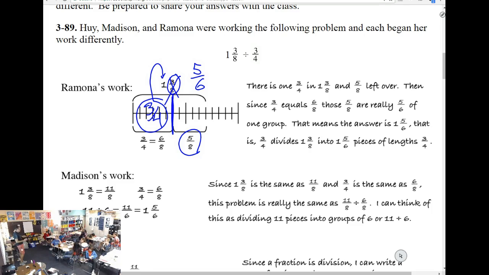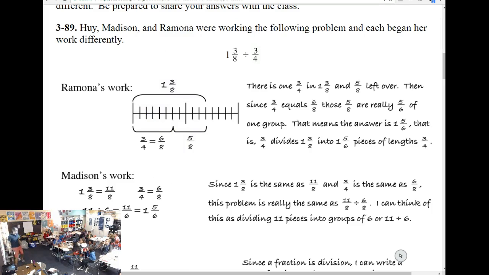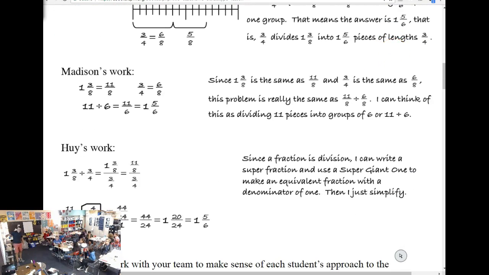This is a really weird idea. The process behind dividing rational numbers is really weird. So hear me when I tell you, this is hard. This is not an easy skill. I do not want you sitting here thinking, oh, I don't know this yet, I'm so dumb. No, this is a hard skill. Okay? So now that we're good that this is a hard skill and that Ramona was wrong, I'm happy to answer more questions about this. Let's see what else. Madison used dividing 6.